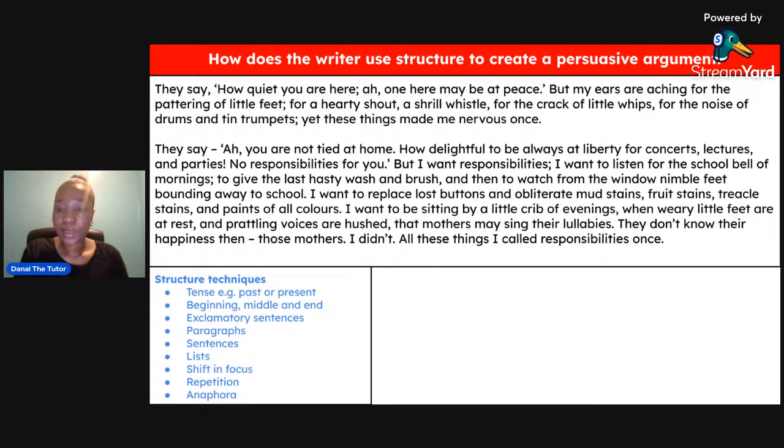Okay, so yes, shifting focus. Yes, so it's not a huge shift in focus there. Thank you. Sorry again. You'll notice that my camera has changed a bit. Right. Yes, so we've got more listing, okay? And they're focusing on their emotions, how they feel about not having their child around in the same way, okay?